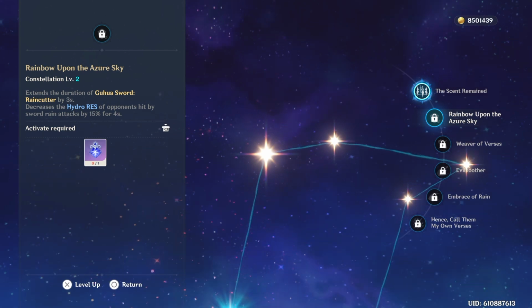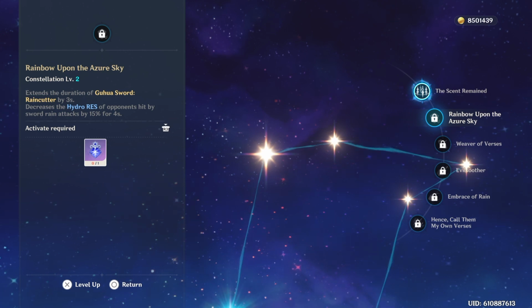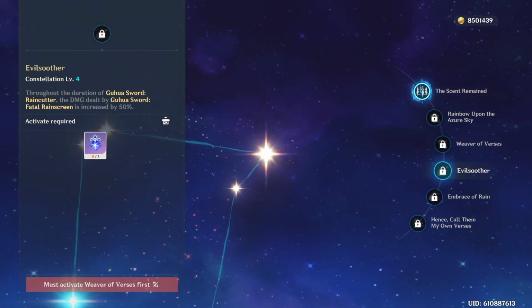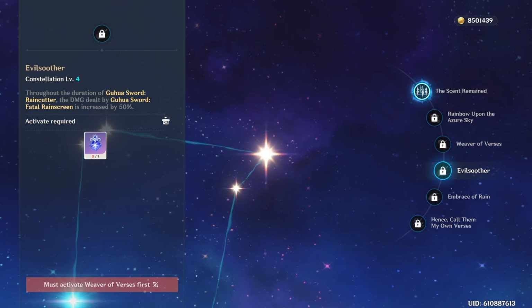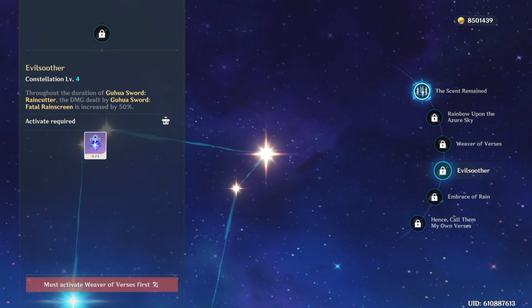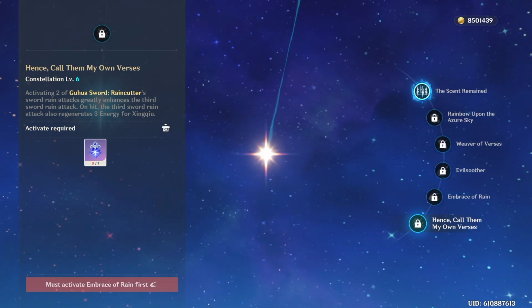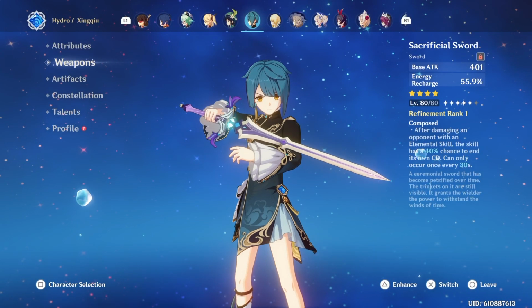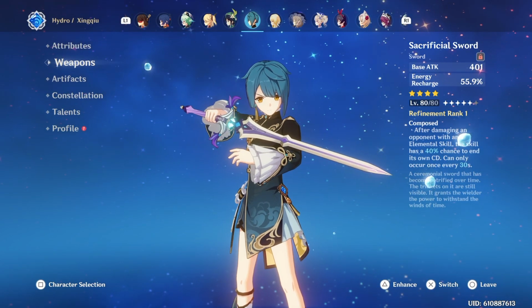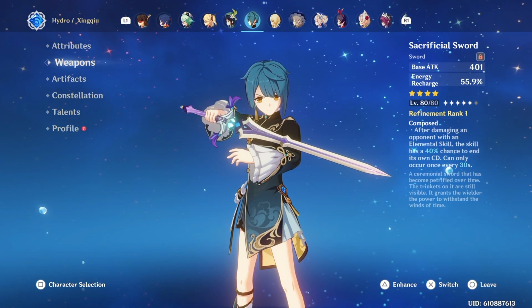Constellation 2 just decreases the opponent's hydro resistance, which is always just really good to do more damage. Constellation 4 increases his elemental skill damage while his elemental burst is active, so his damage is going to be going through the roof, so it's just really amazing. And then Constellation 6 also just enhances Xingqiu's burst and makes him do a lot more sword hits. So his constellations are really amazing, and he's just an amazing character overall. He can help your team do a whole lot of vaporize and electro-charged reactions, and his utility is just insane.